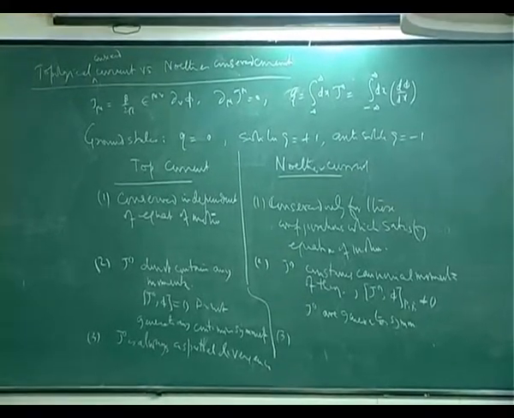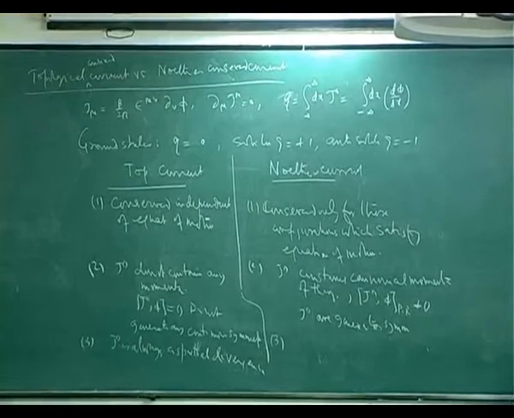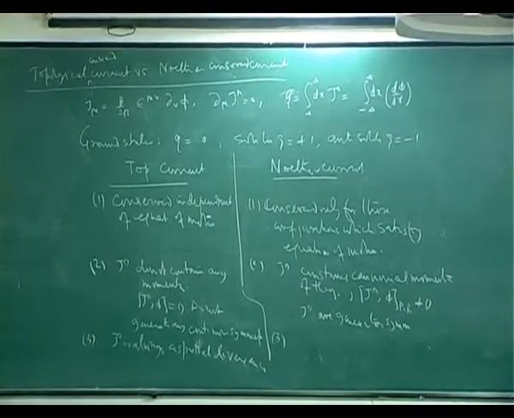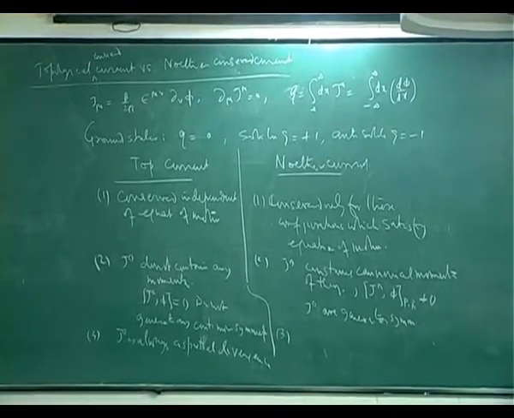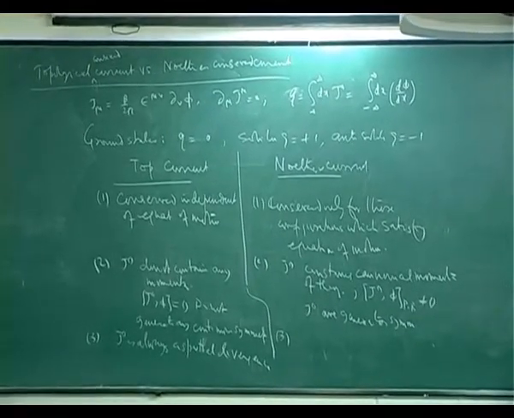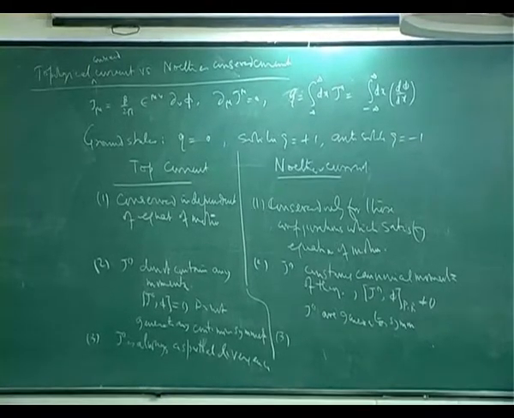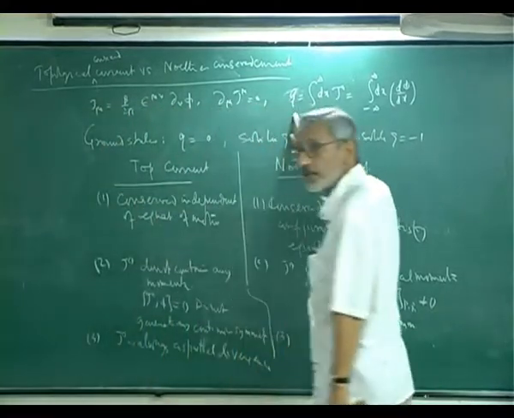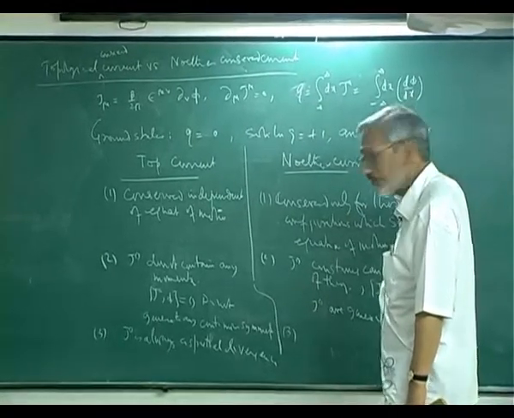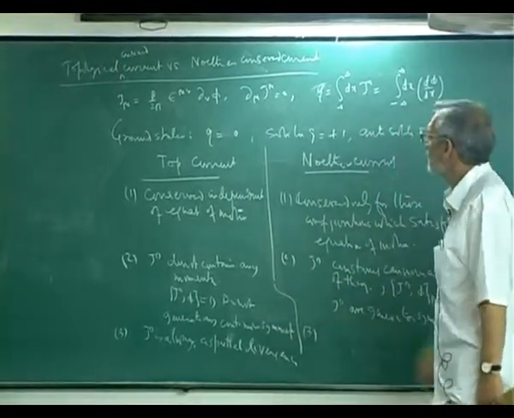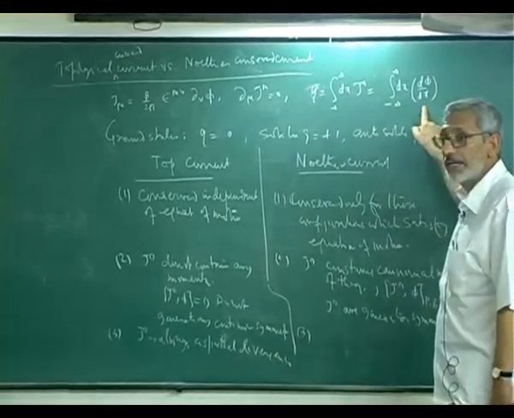Yes? J0 will have a d phi by dt, right? So can't we change the d phi by dt in terms of some pi? Which J0 are you talking about? The J0 of the topological current or J0 of the Noether current? J0 of epsilon mu nu d nu phi, this current. This current has no time derivative. There's only an x derivative. That's the property I'm emphasizing: J0 has only an x derivative.